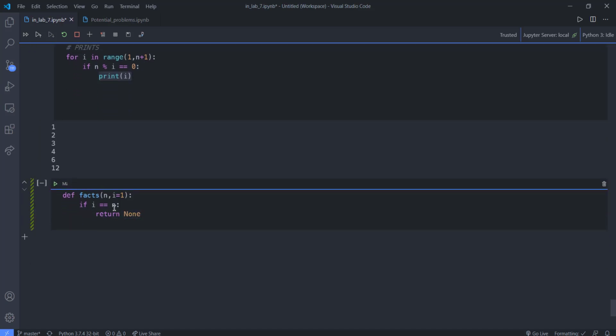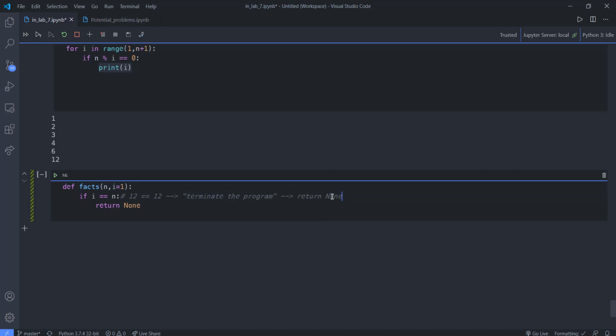So if we found out that i is equal to n, we kept incrementing i till we reached that i is now, for example, 12, which is equal to 12, the number that we are trying to get the factors for, then this is an indication for me to just terminate the program. And by terminate, I mean return nothing. You could have just written return nothing. It's the same as returning None. So return None here would serve the purpose of terminating the program. That's it.